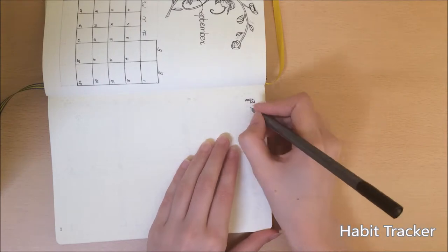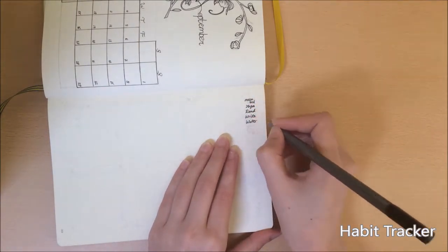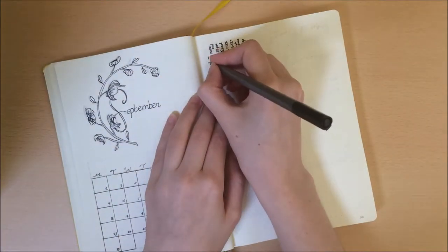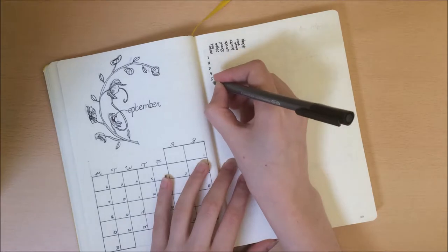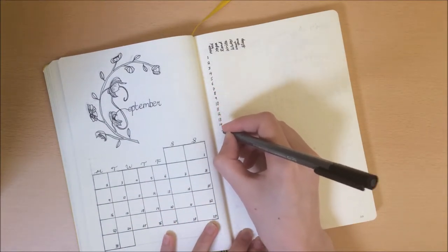I also decided to put my habit tracker on just one page and to remove the mood tracker completely. I added three new sections, including three books I want to read this month, three goals I want to complete in September, and also a gratitude line a day.